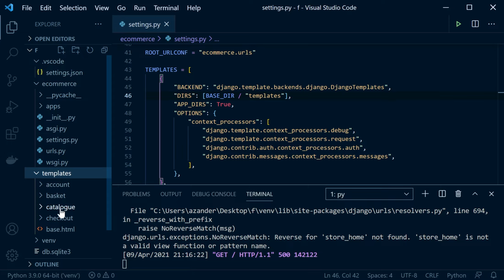Right, so in templates, we're going to be in the catalog. Inside of here, we've got the index. So we're just going to find store. Index looks okay. Now yours is going to be slightly different. You're going to need to make some changes there.